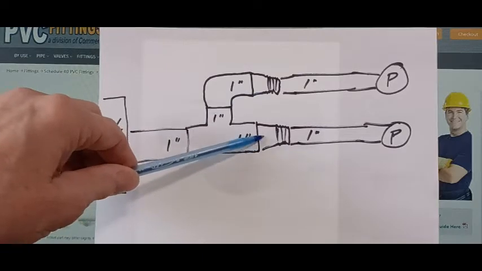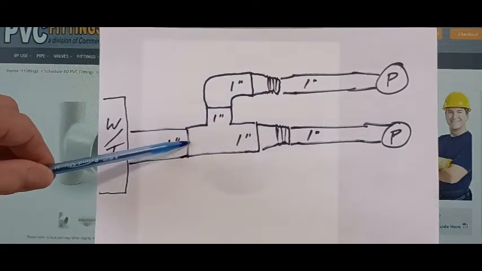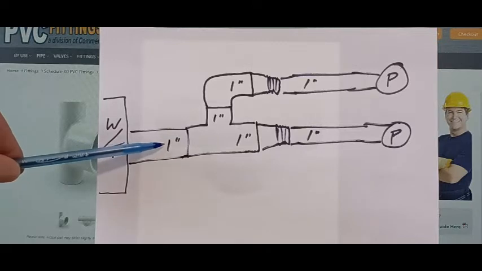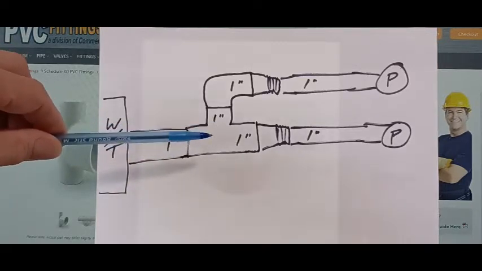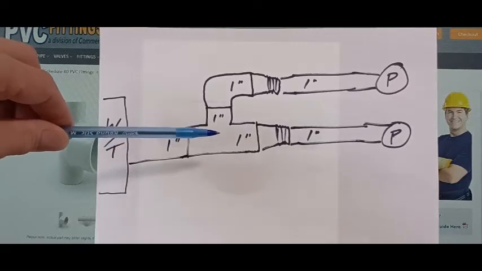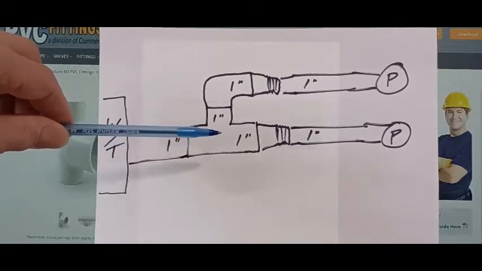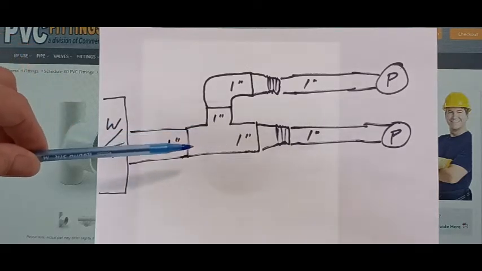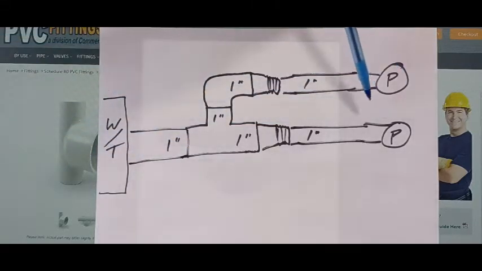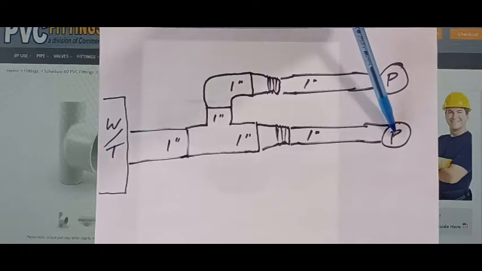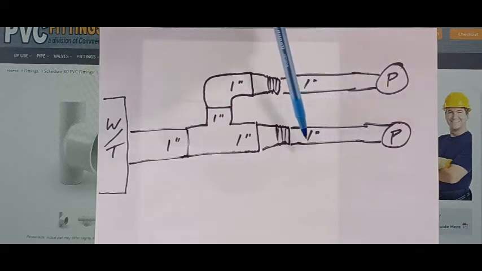The problem with this is water and electricity are real similar - they both want to take the path of least resistance. So you got two five and a half gallon per minute pumps, all of them wanting a one inch column of water. Which one's going to get the most water? It's this one right here.